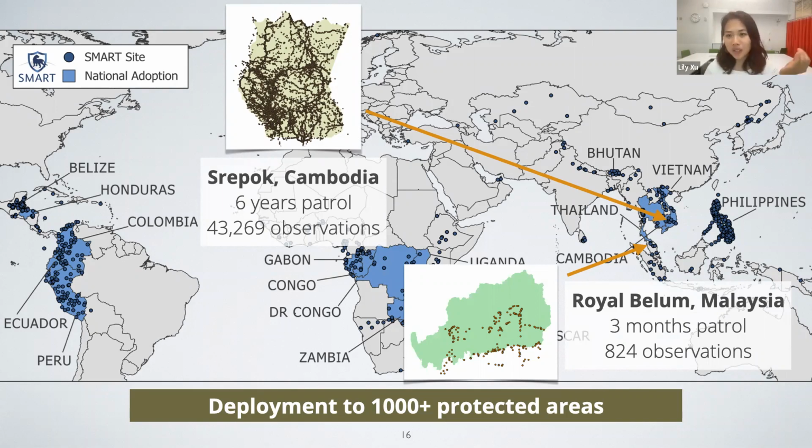So we were actually talking with Royal Baloum, and we were walking through some of the results from deployment in Cambodia. And they were really excited about this and said, hey, we would love to partner with you. Can you make predictions for us? And we said, yes, we'd be happy to. But when they sent us their data, this is what we saw. They had only 3 months of patrols. Over half of the park had never been patrolled at all. So it was really just too little information to build anything useful. But this challenge indicated to us what we should focus on next as AI researchers.